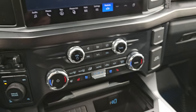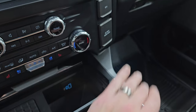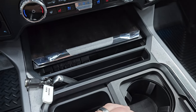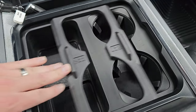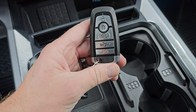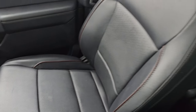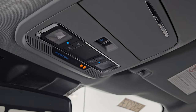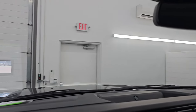Here are your heated and cooled seat buttons, heated steering wheel button, dual climate controls, 12-volt power point, and 120-volt 400-watt plug-in. You also get the wireless cell phone charging pad, a USB and a USB-C. You can also hide that storage area. You get two cup holders — and here's my magic trick — abracadabra, four cup holders. Keyless entry with remote start and power drop-down tailgate. The passenger side glove box, floor mat, and seat are in excellent condition as well. Smells very clean inside — I don't think it's ever been smoked in. The headliner is in really nice, clean condition. You also get HomeLink buttons for your garage door, security systems, and lighting systems, plus map lights and a power sliding rear window control. Auto-dimming mirror. Windshield is in very nice condition — no major chips or cracks.